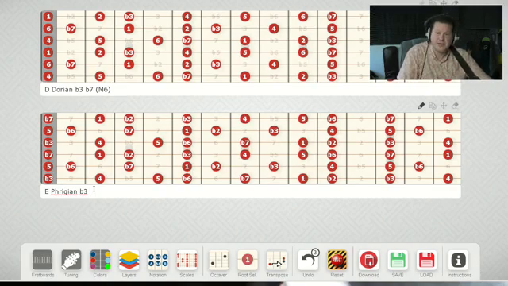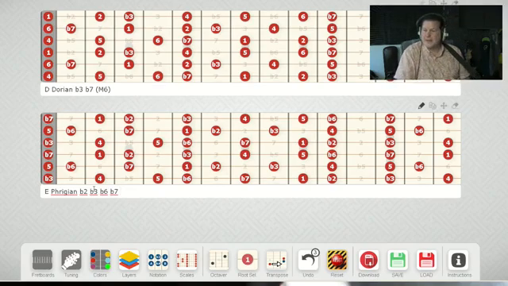Oh, sorry, first one is flat 2. It's got flat 3, flat 6, and a flat 7. Okay. That's everything else is, I could put in 1, 2, all the normal numbers in there as well.